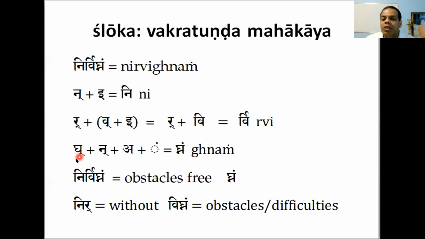Nirvignam. Look at the Ga. It is the 4th letter in the Ka Varga, so it should be aspirated, Gha. Okay, not Ga, Gha. It should be with a little bit of effort, because a blockage is always in the way, so you have to push through, meaning Gha. Okay, it should be like that. Gh, nam. When all of them are put together, it's ghnam. N plus A becomes Na, ghnam. This is the way it's written. Nirvignam. Nirvignam means obstacle free, without any obstacles.